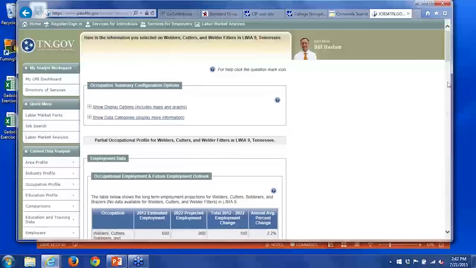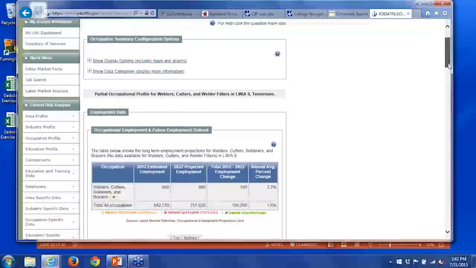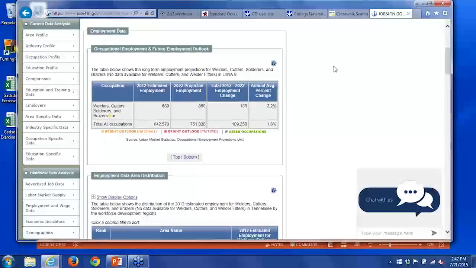And then you are provided with some information on what the occupation is going to look like over the next 10 years. You will notice that the years are 2012 to 2022 because it takes a long time to collect data in a state, let alone a nation.